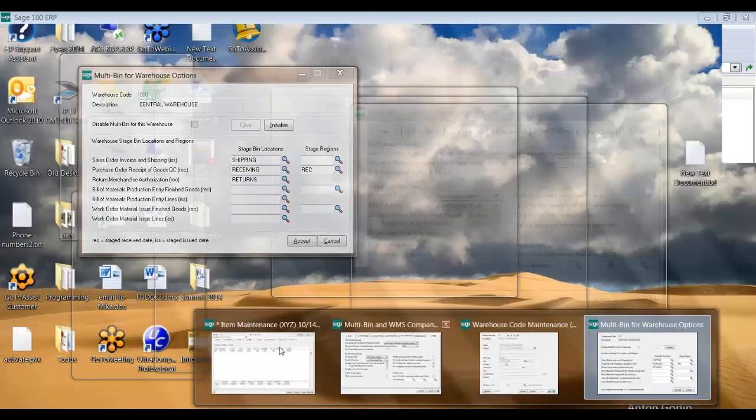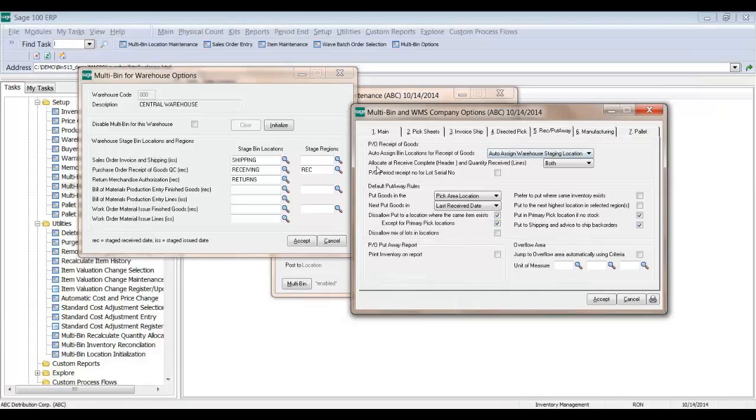Going back to my option screen, I have the auto-assigned warehouse staging location. And then I have the option of whether to receive complete or to enter the quantity received. Entering quantity received would be for businesses that tend to get a lot of partials on the receiving, and then you're usually entering the quantity received. The lines option is preferable in the situation where you don't receive complete often. That way it will land in the quantity received field, and you can input the quantity received. The header option, as it says here, tends to be best when you're receiving complete, and that way when you're going from the header to the lines panel, it's going to automatically put the inventory to the bin locations just like that. It's all about saving a little bit of time. And then the both option, of course, does both. I'll leave this as both right now.